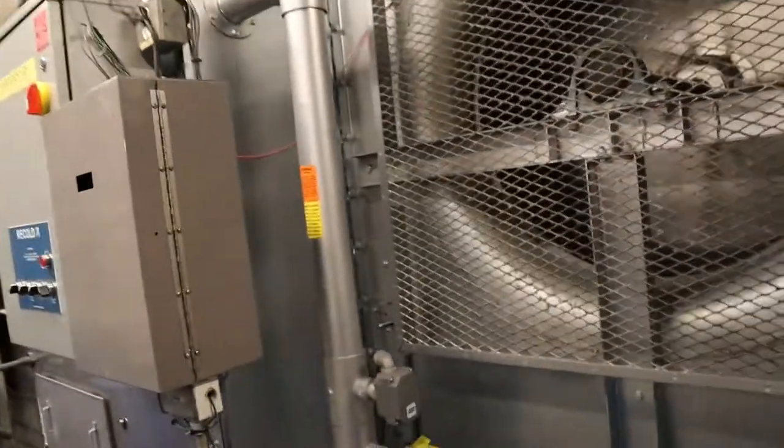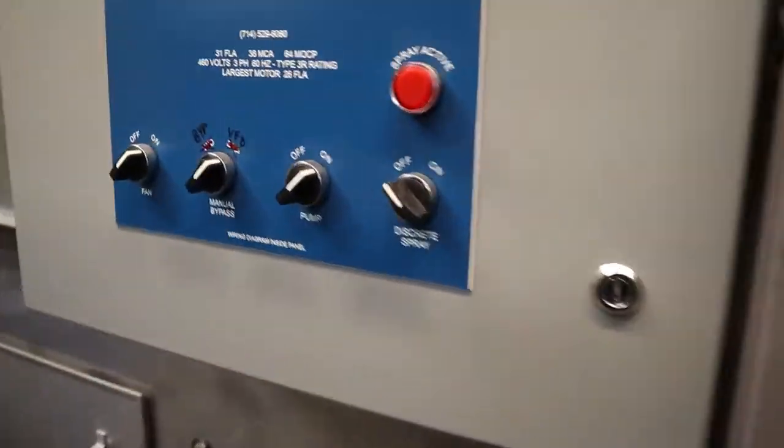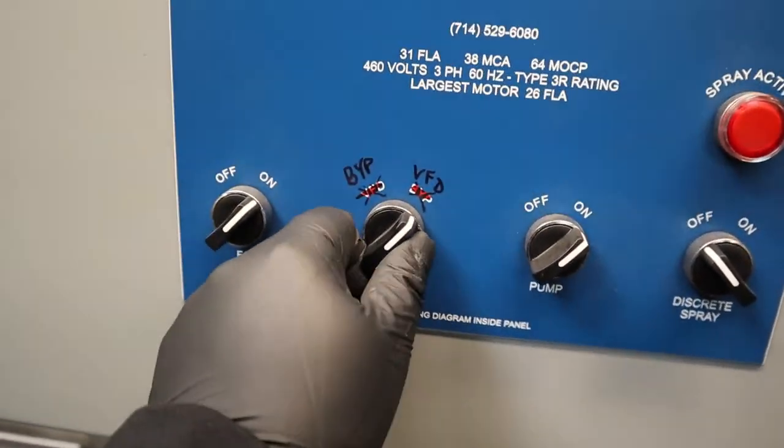So right here, it's ramping, it's calling at zero. So we're gonna take it out of the drive and I'm gonna put it in bypass so you can see it open.